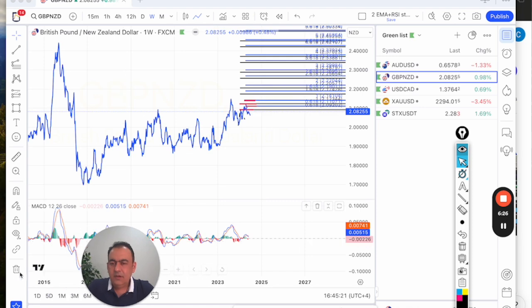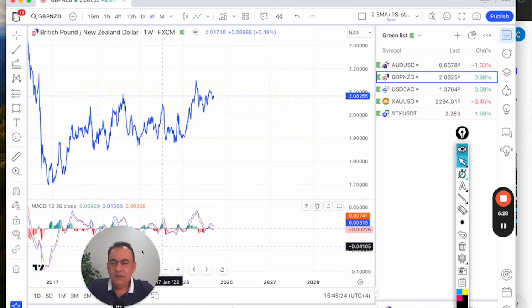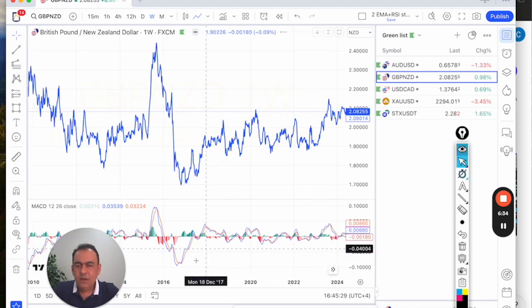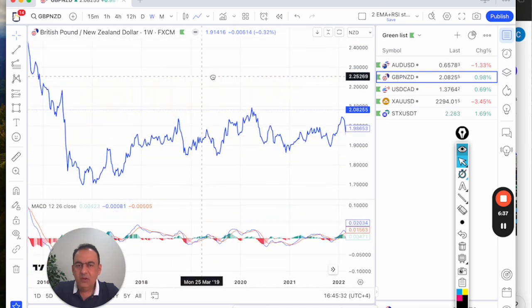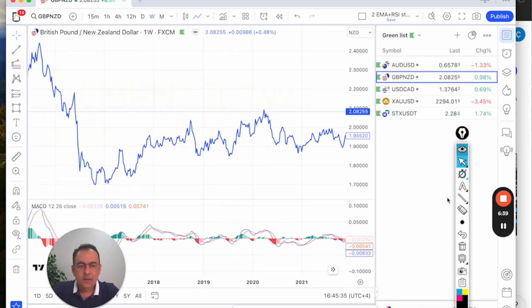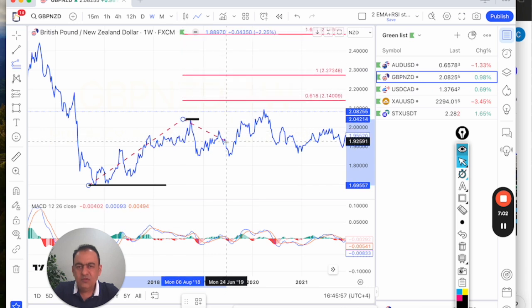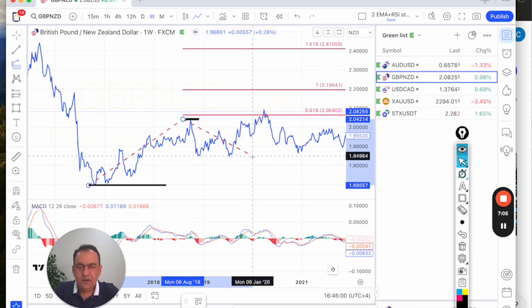Now, I need to clean up my chart, pound New Zealand, and here I'm going to set up again from the weekly time frame. Based on the weekly time frame, let me zoom in. The lowest point visible on the chart is here at the bottom. So this is going to be our starting point for plotting the Fib extension, and I can take the first major high. So this is the end of the first bull run. Now I'll be using Fibonacci extension starting from the lowest point. Based on the Elliott wave principles, this is going to be my first high, and I need to connect with the higher low.